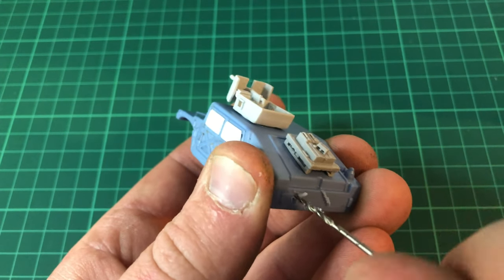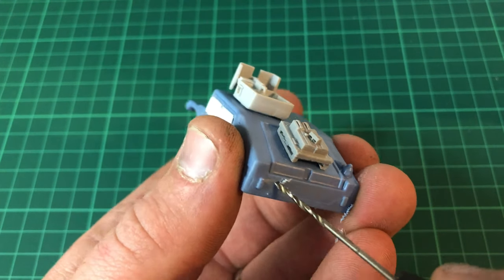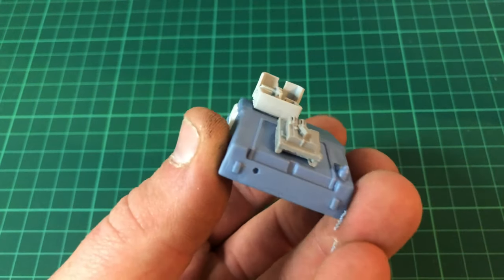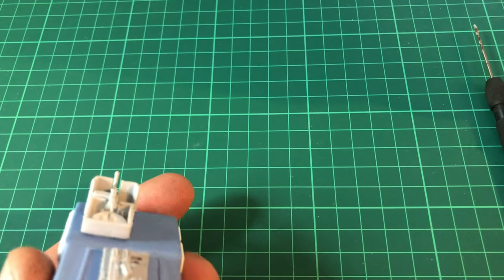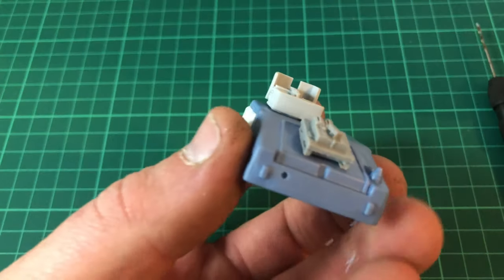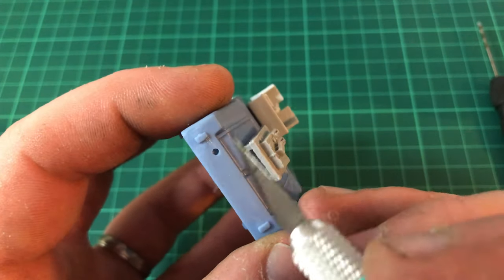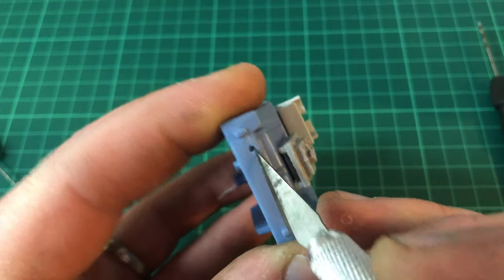And then the next step is just to create a bit more damage, like steel splintering off the armor. Get yourself a hobby knife and just cut on a 45 degree angle onto the hole, and then flip the knife over and cut in the opposite way to make a V groove. It just adds a bit more detail, as you can see, when it's all painted up.